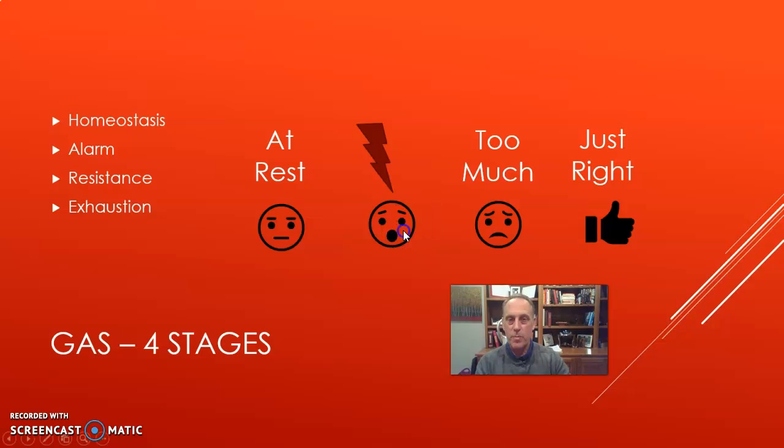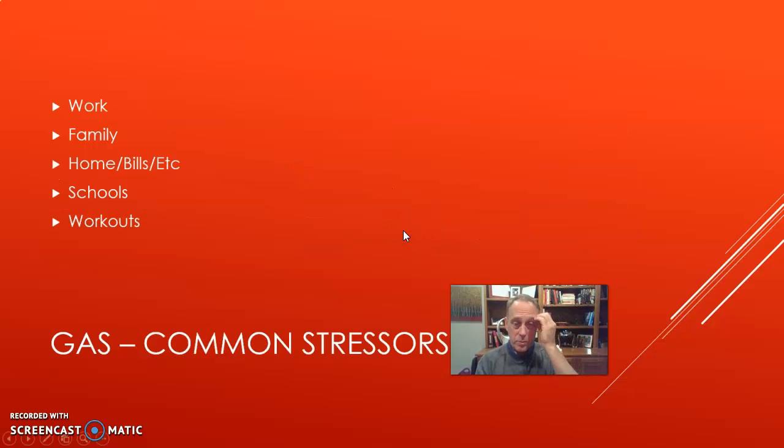Now, there are positive stressors, there are negative stressors. When you look at work, family, home, school, workouts, these are all different types of stressors that are placed upon you, the college student. So many of you work, many of you have family concerns and issues if you're living at home.